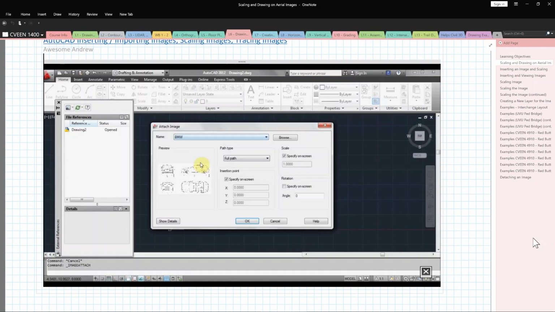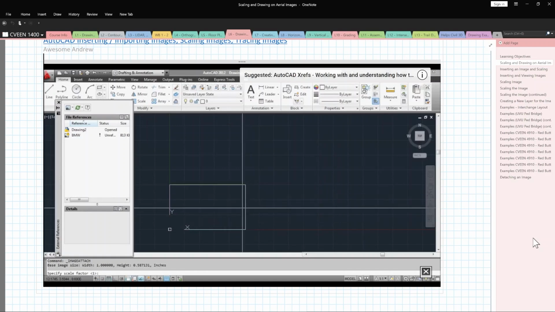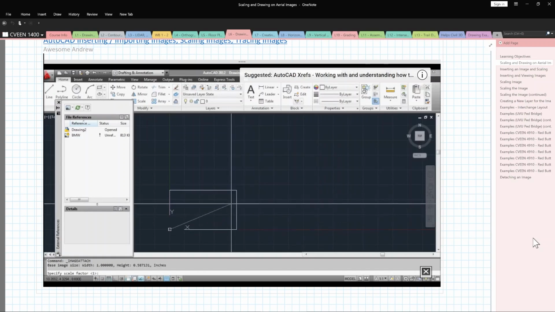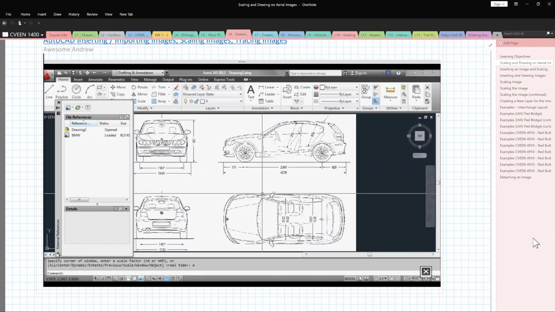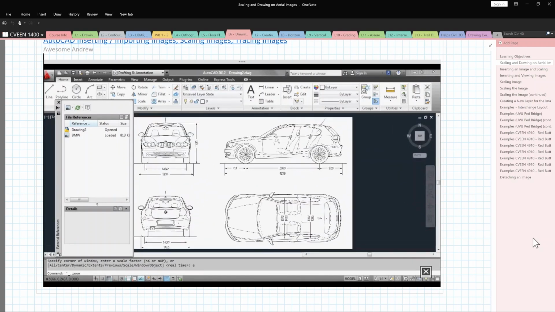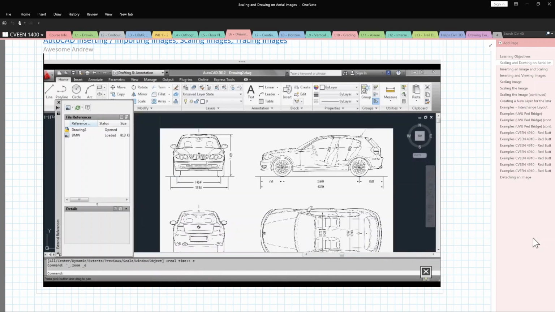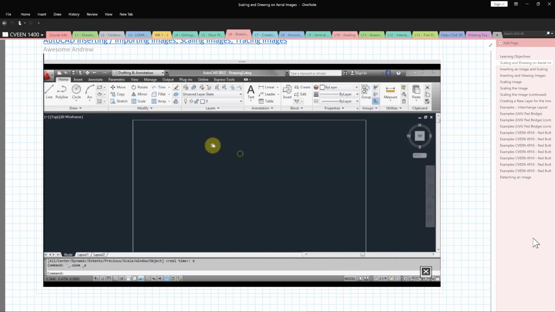and there's mine. Now here it asks where do we want to specify it on screen. We'll just leave it at 000, so untick that, and scale, we'll just leave it as it is for now because we're going to scale that. So click OK, and here it's just asking us for the scale factor. Let's press spacebar or enter, and you can do ZE for zoom extents, or double click on your mouse button, and as you can see our drawing has come in. Okay, you can close that window now.